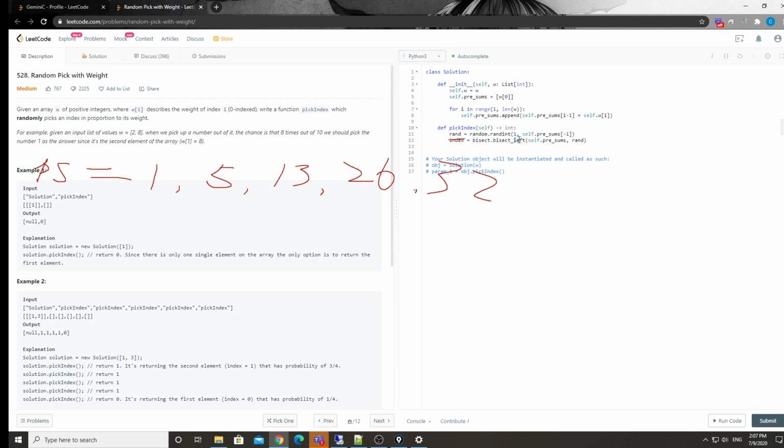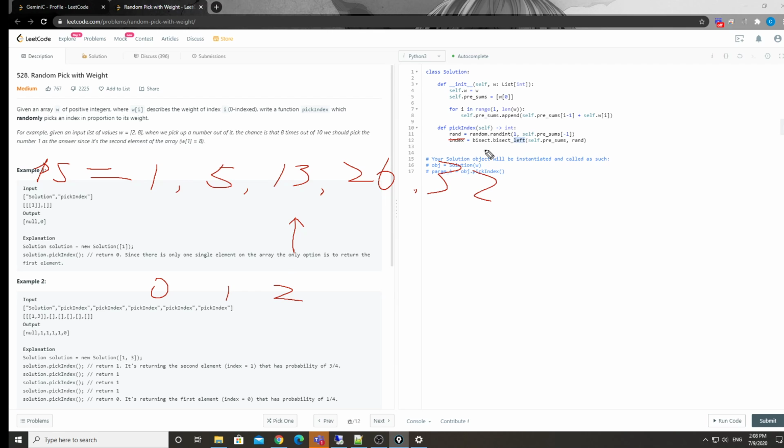This left means if we find the same numbers, should we return the left index or the right index? Let's say, for example, the random number is 13 itself. So which index do we need here? We still need index 2, because 13 is still within the range of the last weight.